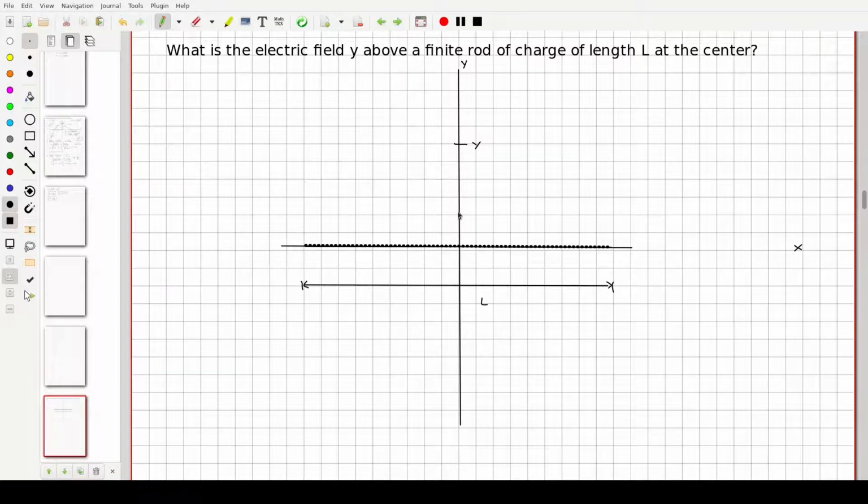The reason why I'm picking center points is that as you get further and further away from the center, you have what are called fringe effects, which makes your integration incredibly complicated. We want to avoid that. That's actually above the pay grade of this particular class, were you to take electricity and magnetism as a course. Usually it's 2 semesters, and you would do this in great detail. So over here, you have minus L over 2. This is this position, and this position right here would be L over 2.